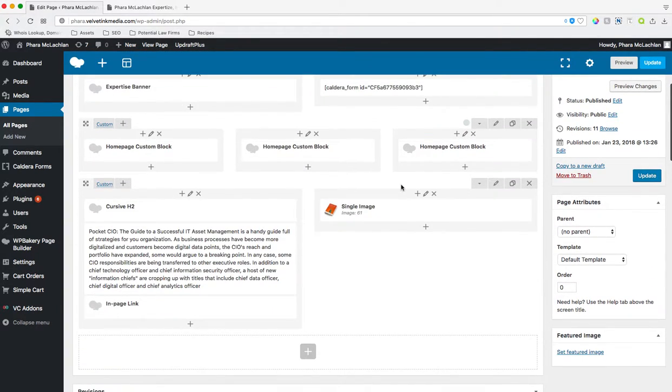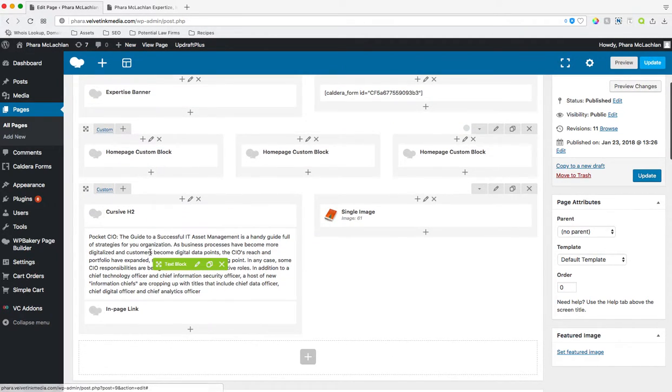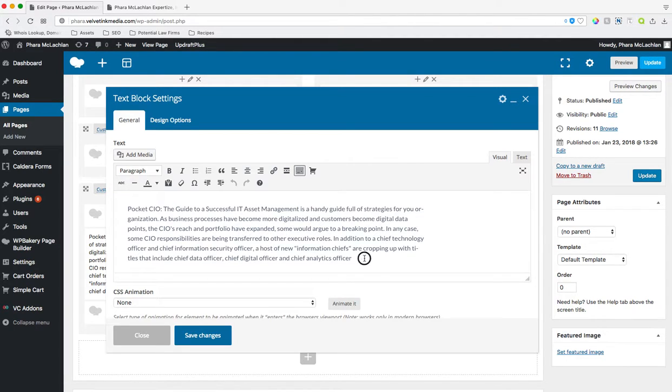Okay, and then same thing for these areas. It's pretty self-explanatory considering what we've already covered. You want to change the section, you roll your mouse over it, you click the pencil, and then you make the edits. I want to take the time to make a point about copying and pasting.